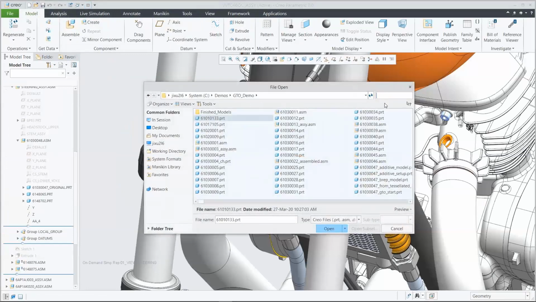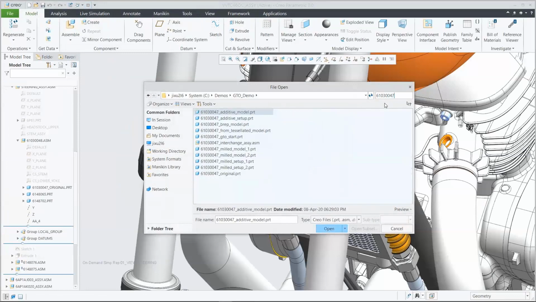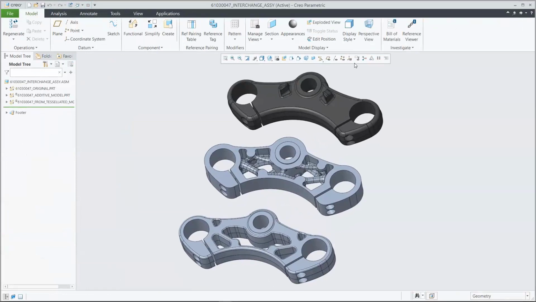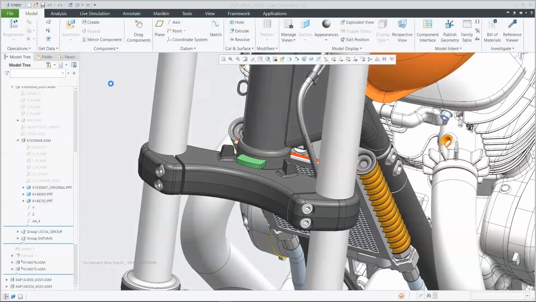And really, at the end of the day, you could have more than just one final design. And that's what I can go through and show here as well, is that we can set up different variations where we're going to have multiple versions of the part to accommodate different criteria. In this case here, I have an interchange assembly, which has some of these different models laid out. And in this case, we have different versions that we can utilize for different purposes. Now, with each of these, you can see how much weight we are able to remove with each design. And specifically, we're able to reduce the weight with the additive model by a pretty significant amount.